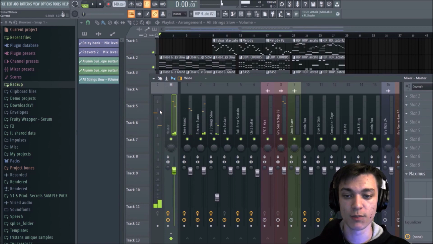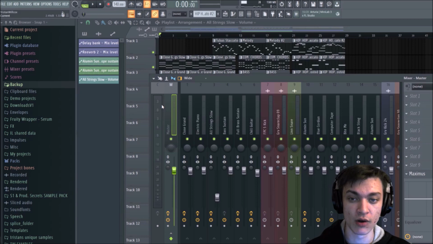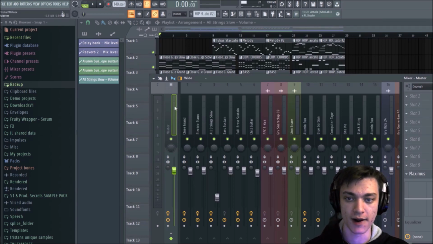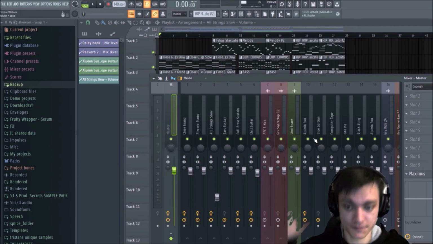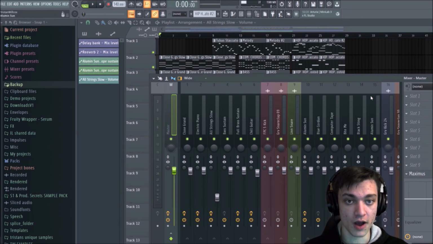So when things go above 0, it's called clipping. And clipping does not sound very good. It can sound distorted. It can sound poor quality. It just doesn't sound good. So you don't want your songs going above 0 when you're starting off. It's really going to hurt people's ears. So make sure you put Maximus at the end, just to make sure as a beginner that your songs are not blaring out in people's faces.